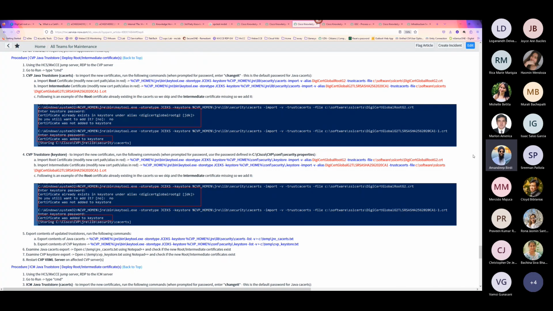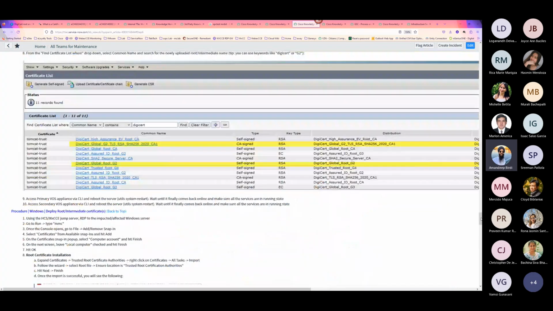So I've got parallel efforts going on here, because Beecher has his script that does the wildcard cert renewal, right? But I'm working on a script that just imports the new root and intermediate on all the Windows boxes. That goes back to my original comment: for customers who are due to be updated later in the year, we want to get ahead and not have to do the root and intermediate during the wildcard renewal. Let's add the new roots and intermediates now. So I am working on a script that will import them.